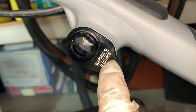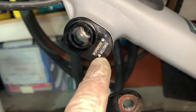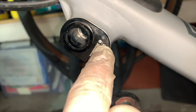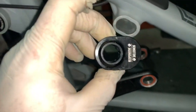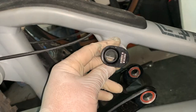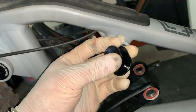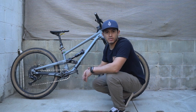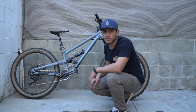Got this piece removed. It says sensitive, responsive. Right now we have it on sensitive. You can tell by these little pictures on the side whether you need to flip it or have it the other way. So we got it fully out. I just hit it on the back with a little pick and a mallet. As you can see, it's hollowed out. We're just gonna flip both of them and put a little grease, build it all back up, and you're good to go. I've been loving it ever since. I haven't switched back. I like the setup that it's at right now, so I'm just gonna keep riding it.